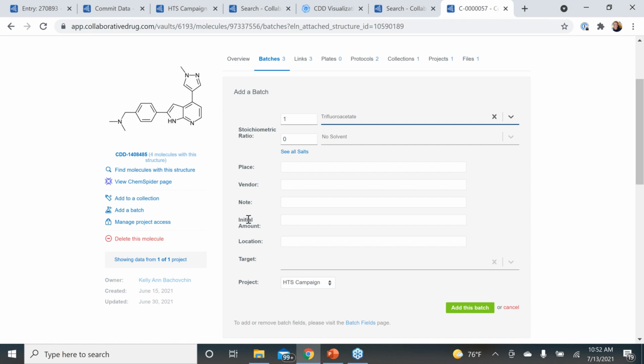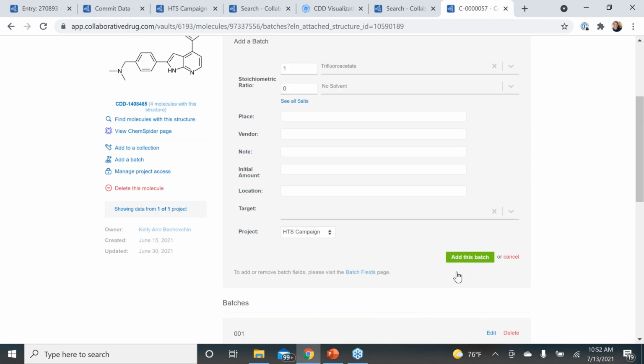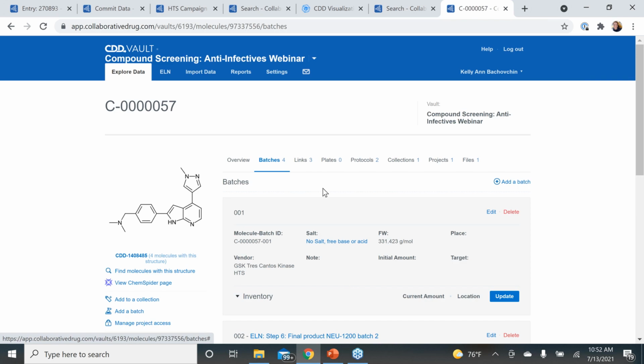You can also create pick lists to control the vocabulary, as well as upload and attach files to these fields. And then finally, you specify which project this molecule or batch belongs to, and then you can add that new batch from the ELN.